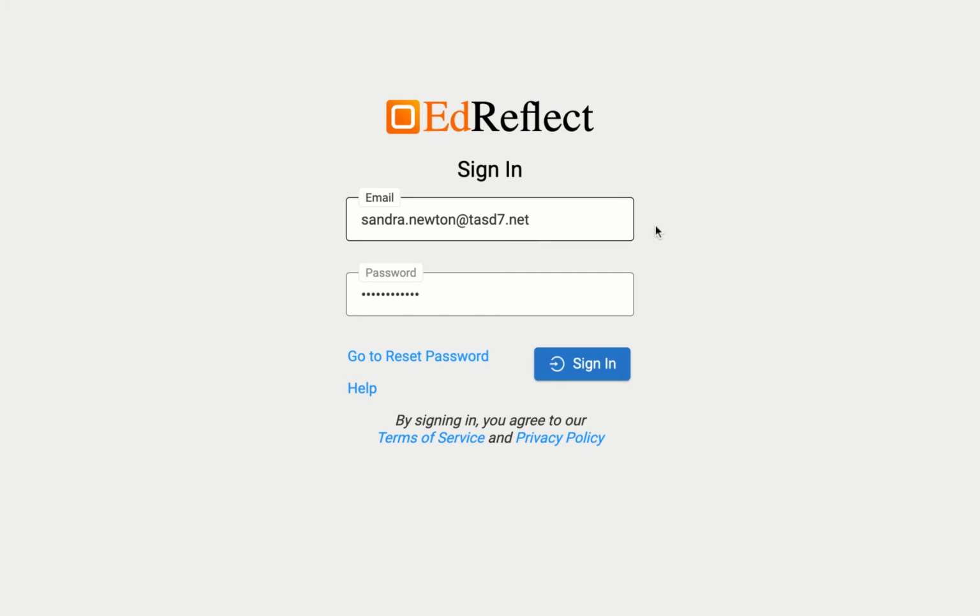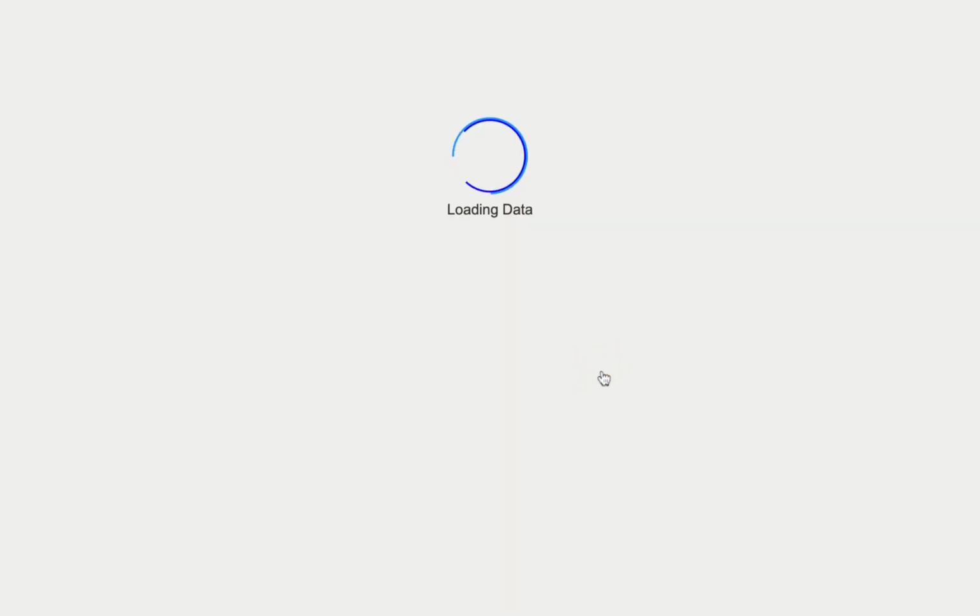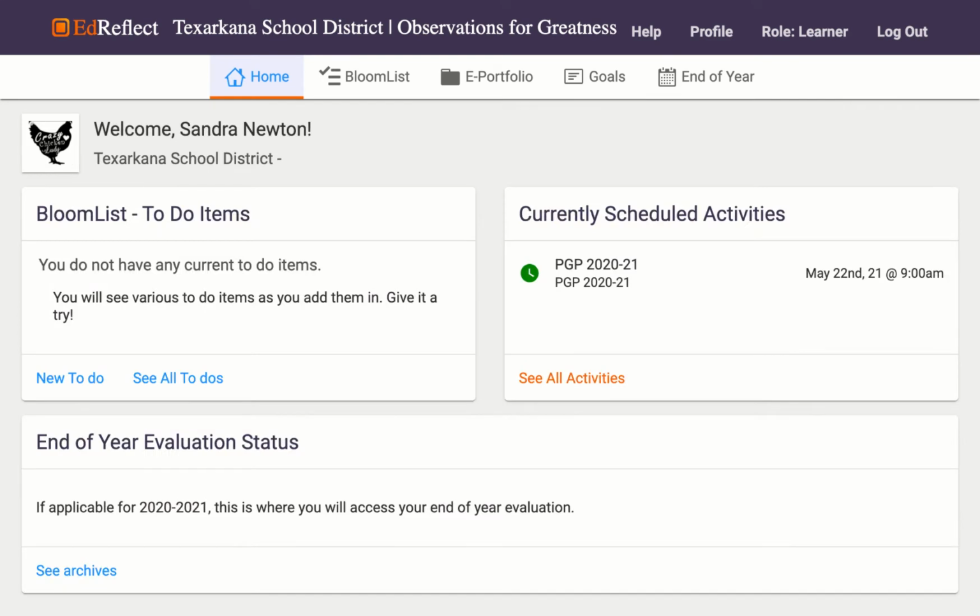Your username is your email address, and if you don't know your password, which is a pretty common thing, just go to reset password and it will send you an email to follow the link to do that. I am using Miss Newton's with her permission because mine will look different than yours, and I want you to see exactly what yours will look like. So once you've got your credentials, you'll hit sign in, and it will look a lot different because they've recently done some updates. First thing I want to point you to is your avatar.